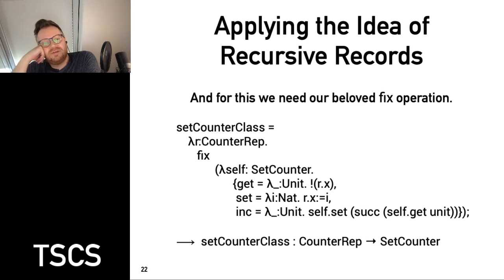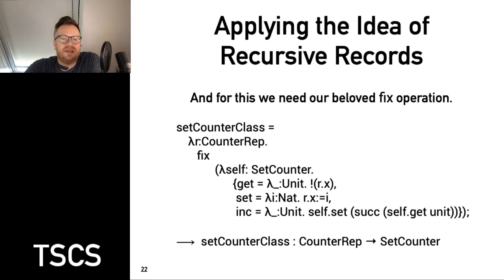Again, this is not a class constructor. This is a class definition. So we take a counter wrap, but now we wrapped all of the things in the body into this fix operator, which takes a self, which takes kind of a self reference, and has a get and set operation as you would just naturally implement it.